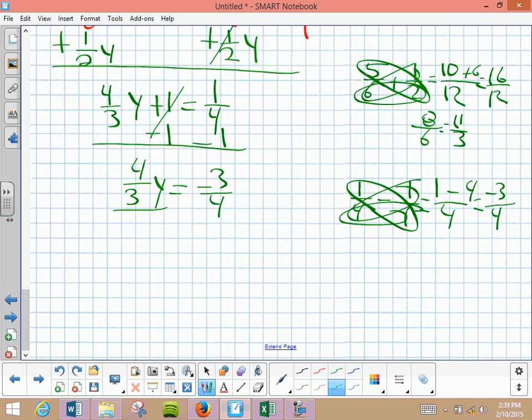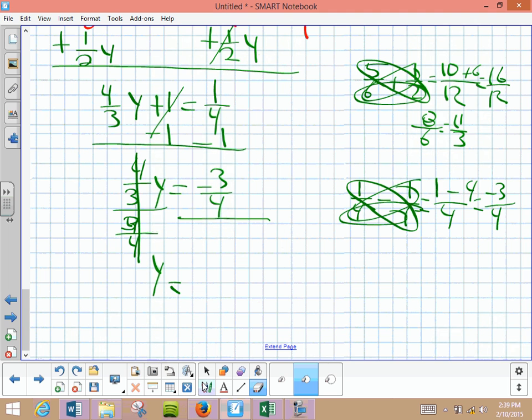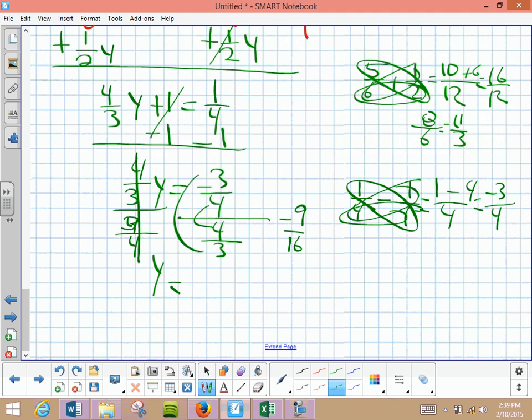Now I have to divide by that, right? And this is where the outside over inside works perfectly. You go 4 over 3, you divide by 4 over 3, right? Then you multiply and you get negative 9. Multiply that, you get 16, right? When you simplify it, that's what you get. You can't simplify it. So the answer will be that.